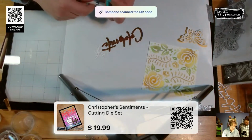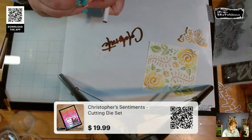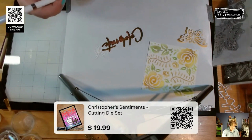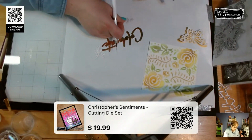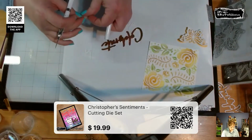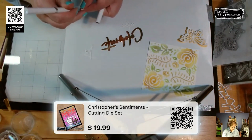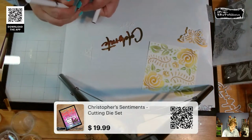Oops, wrong side. Just gonna get the little E out. Do you want to put these on or do you want me to? You've got the little fingers. I do not have little fingers, but I am happy to help you with that because that paper shows everything, because it's that shiny kind of paper.